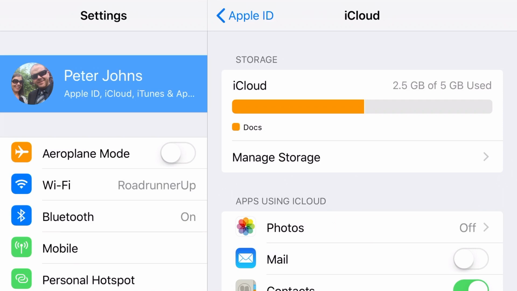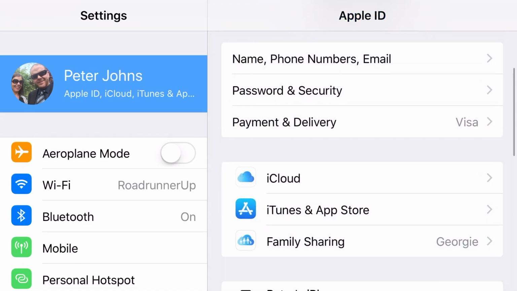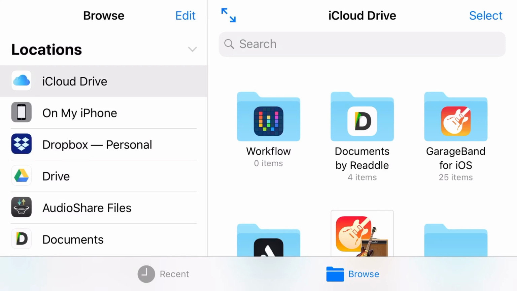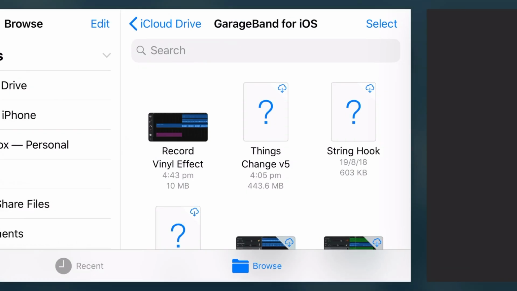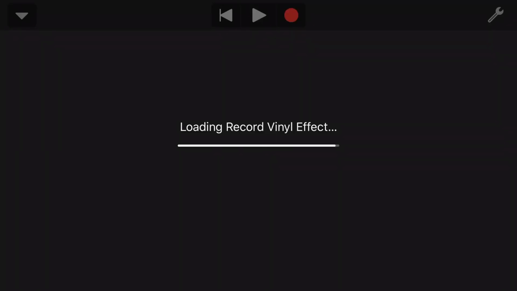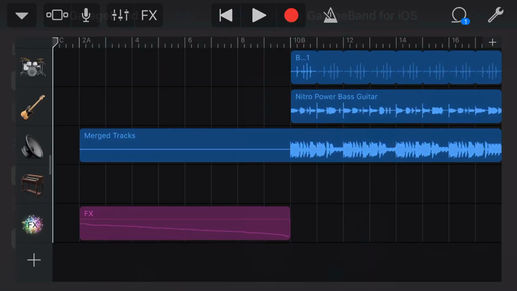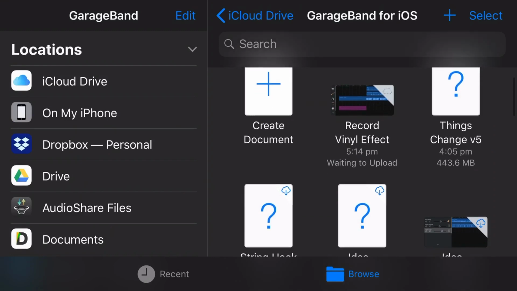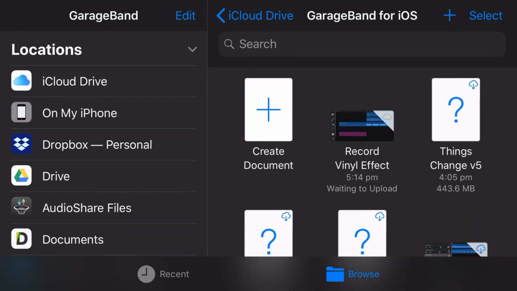And that's where you get that annoying problem where you come into GarageBand and you'll see it gets stuck on an upload or a download. So if you come into iCloud Drive here, let's just load up this particular track, and it will load in 3, 2, 1, loading my track. And then all I'm going to do is go back to my songs. You get this little upload icon. And if you see that waiting to upload sitting there and not actually uploading, then it's more than likely that you don't have enough space in your iCloud Drive. And that's what's preventing it from uploading.